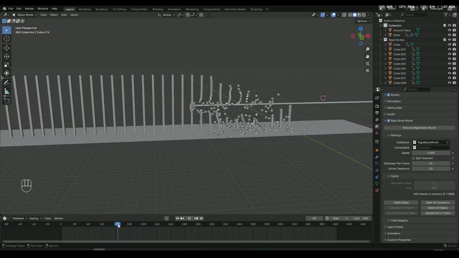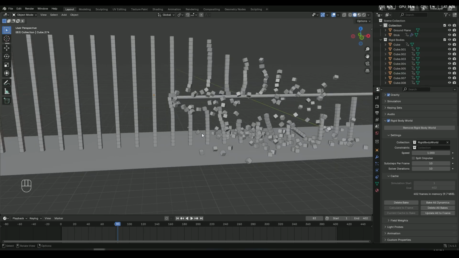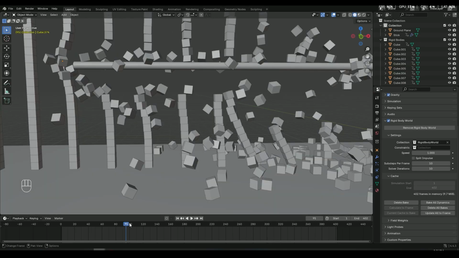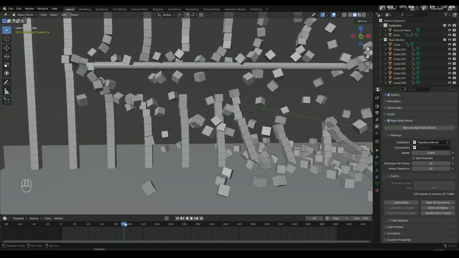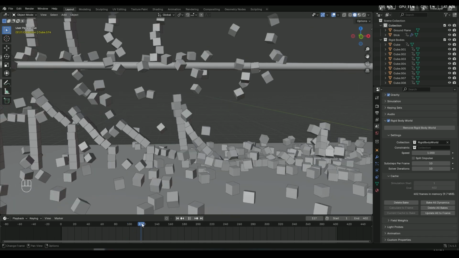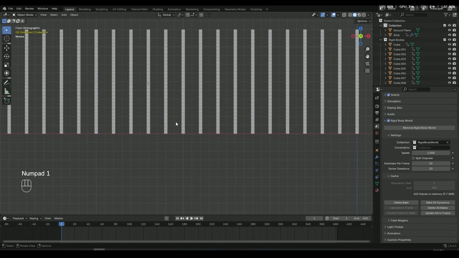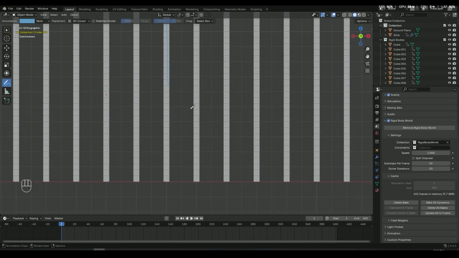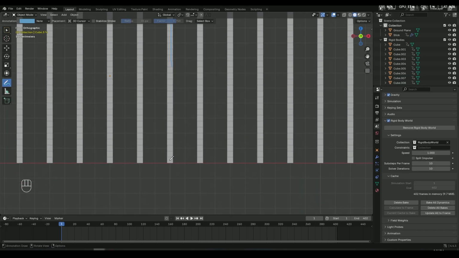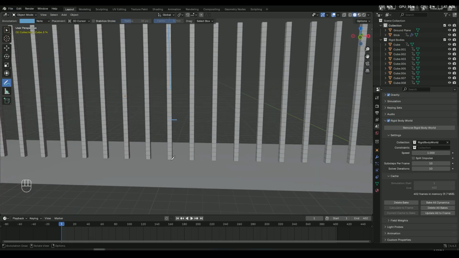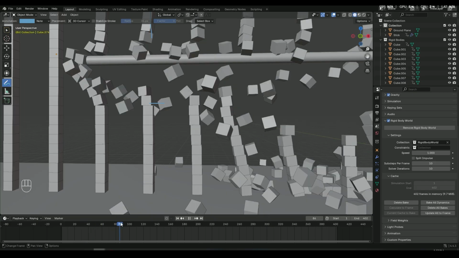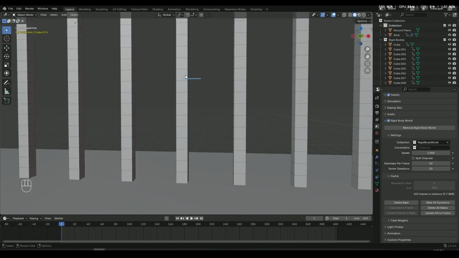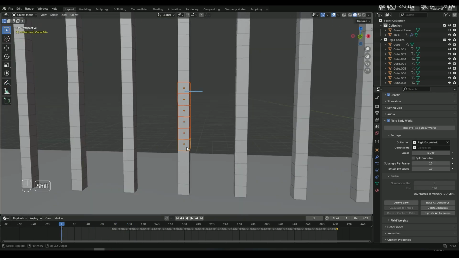I really like this one. I guess it is pretty fine. Yeah, I really like this one. And you may ask, this will fall down anyway, but don't worry about it. So let me quickly pick up the draw tool and make a mark here. So which one was that? I guess it was the 10th cube. 2, 4, 6, 8, 10. This one. And let me check if I am right. Yeah, this is. So select it plus all the cubes below that.